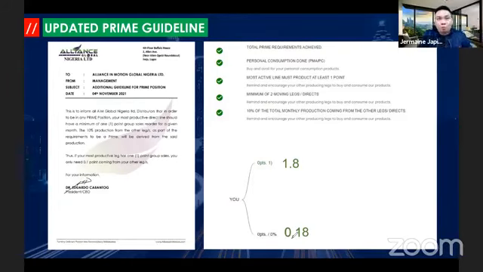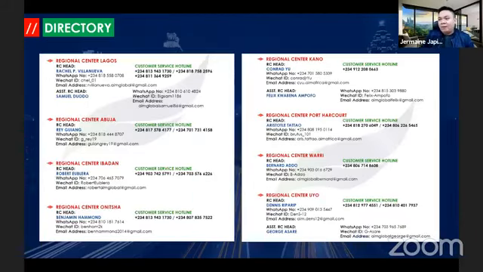So that's how prime works. Now, let's move on. Directory. These are the people who are in charge in our regional centers. So if you have any concerns, follow-ups, queries, these are the people you're going to ask. These are their WhatsApp numbers. This is also the customer service hotline.